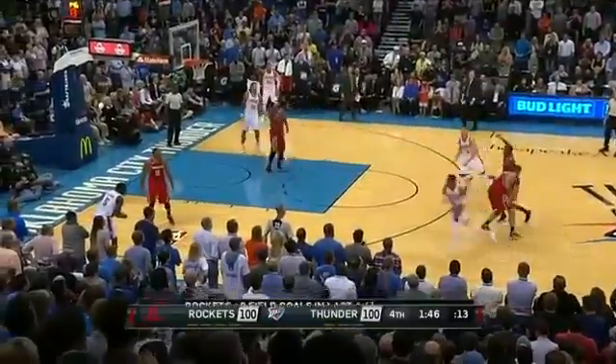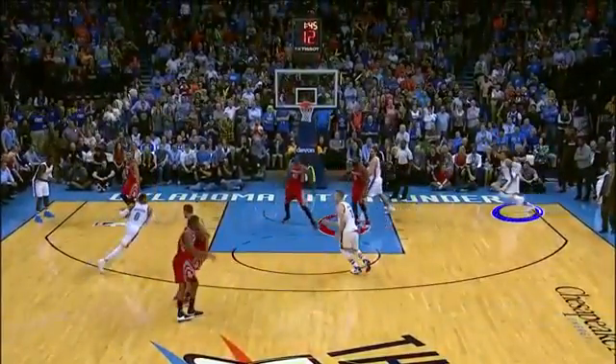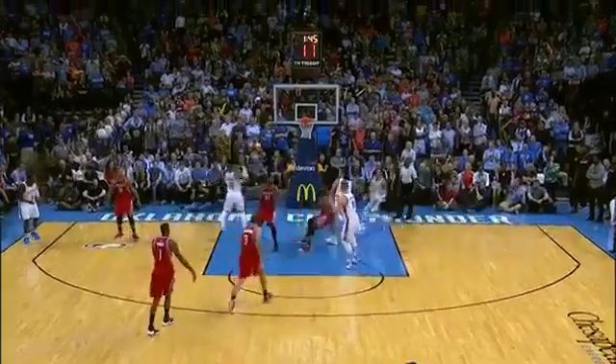You knew Oklahoma City was going to be involved with the kind of year that Russell Westbrook has had. People will be surprised that we put them in these clutch moments, but this year they've had the most of any team in the league — they've had 12, and they're six and six. Watch the spacing on the back end. In late game situations like this, it's imperative for what Billy Donovan is asking Russell Westbrook to do. The biggest question with OKC is what options do they go to? Westbrook has a tremendous amount of responsibility in clutch moments to balance his aggressive play — where he can get the job done by himself — or to make the right play. That's what the second half of the season is going to be for OKC.